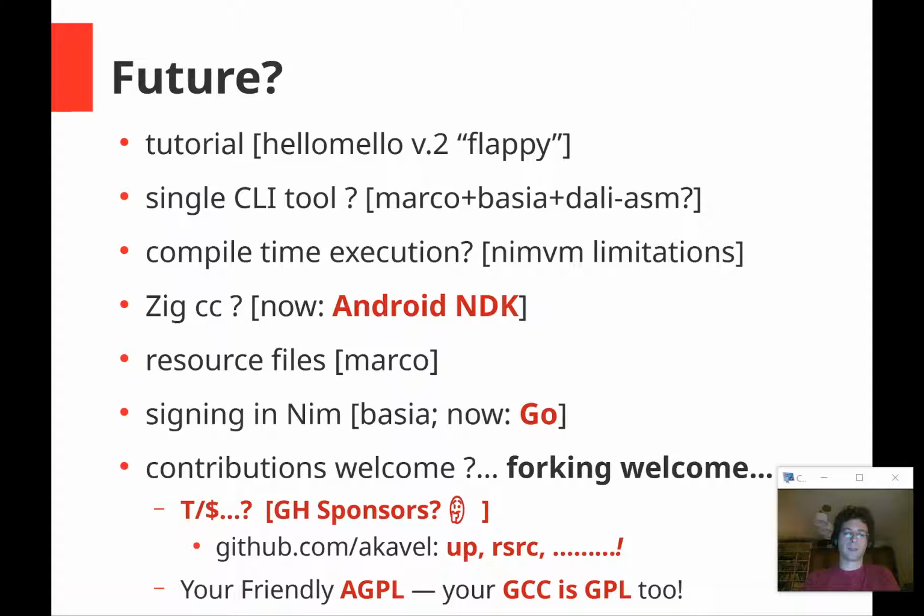Okay, and the final point about contributions. I would be really happy to accept any contributions to the project. The thing is, that's not the only project I have, and experience showed me that its maintenance is kind of boring. So I might not have energy to follow up on contributions.